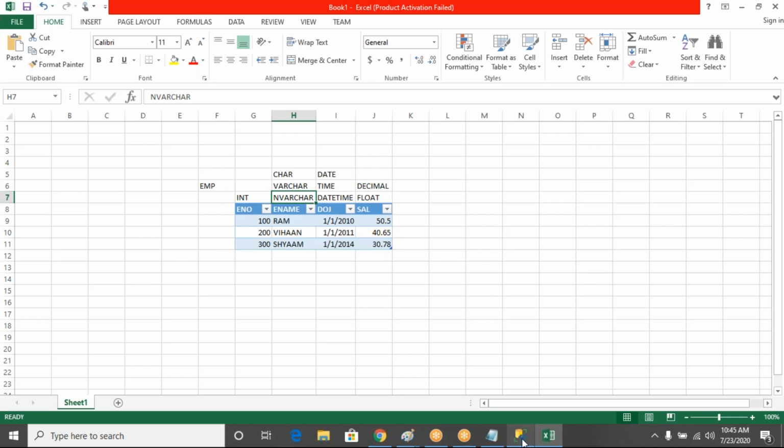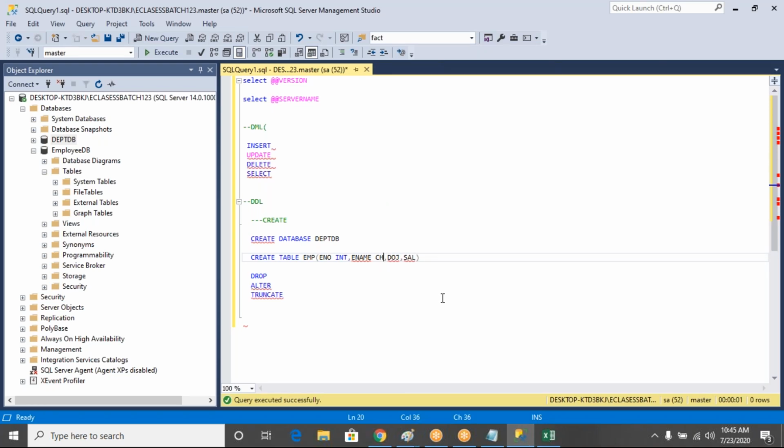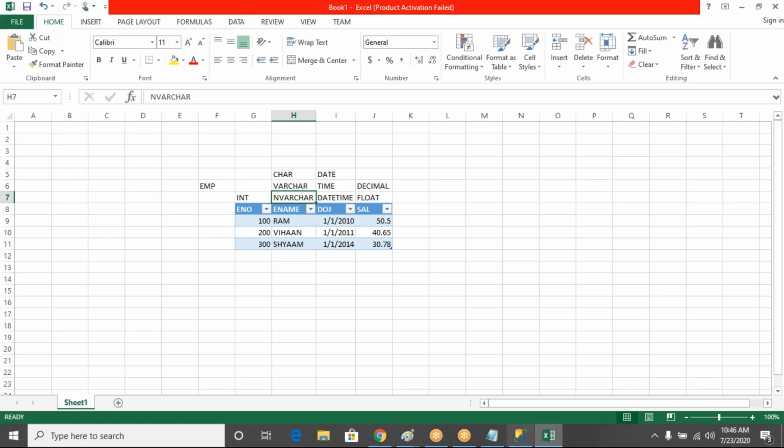you want to allow to insert for the employee name column. For example, I'm going to take a char data type. So you need to define char 10, employee name, char 10. What is the meaning of 10? It means inside this employee name column, if you are trying to insert employee names, the number of characters should not be greater than 10.